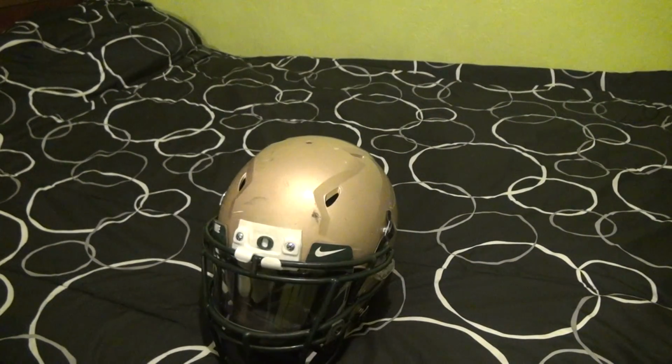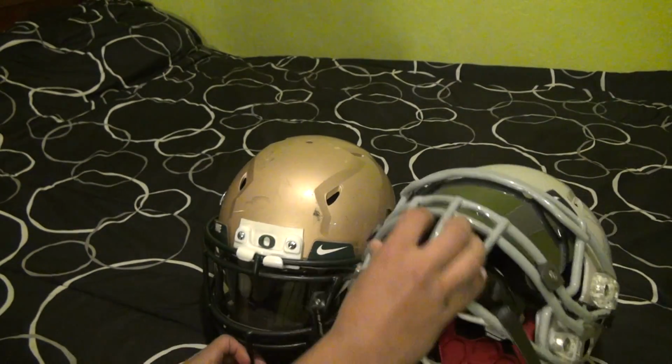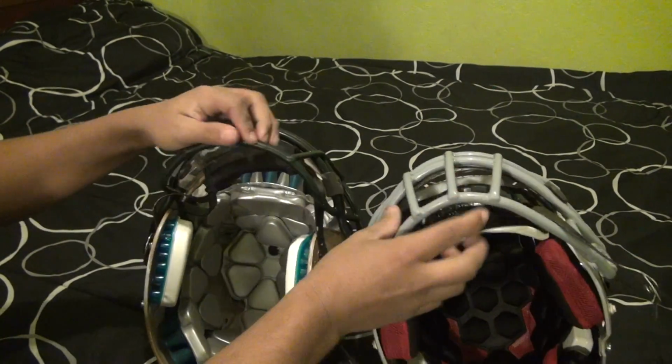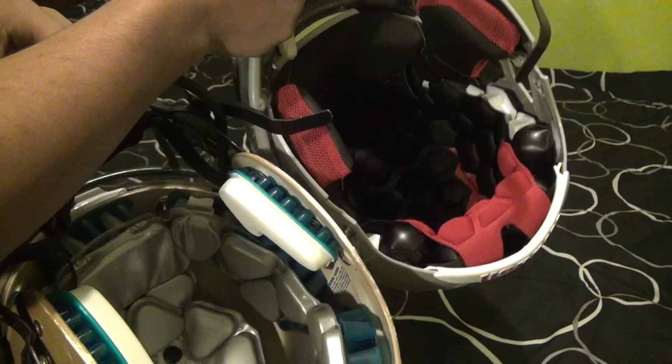And I'll show you the 360 side by side with the Vengeance. So here's the 360. You can look inside both of these helmets and see which one you like more.